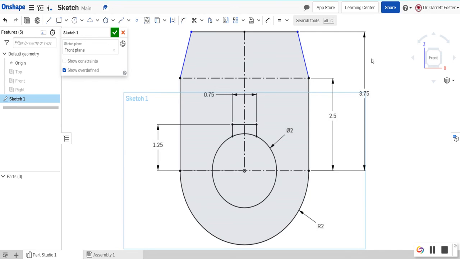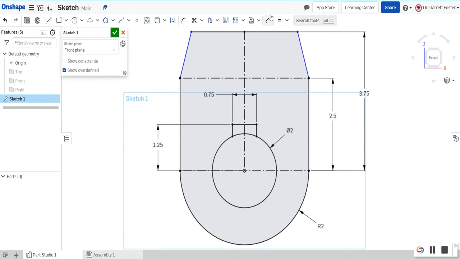So the last thing you need to do, and this was the hardest one, was add this angle between this blue line and this piece up here. So what I found is easier to do is click on your blue line. You're going to get a dimension initially. Come up here and click on this line. It's going to pop out this, and you can drag it over here. That should hopefully help you with that.